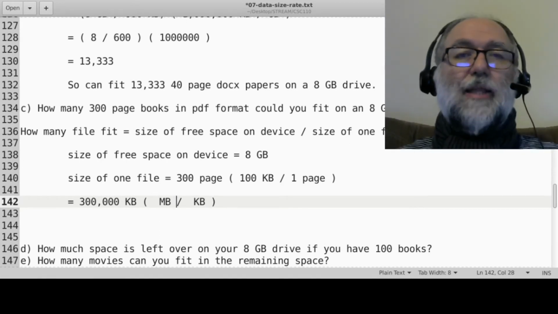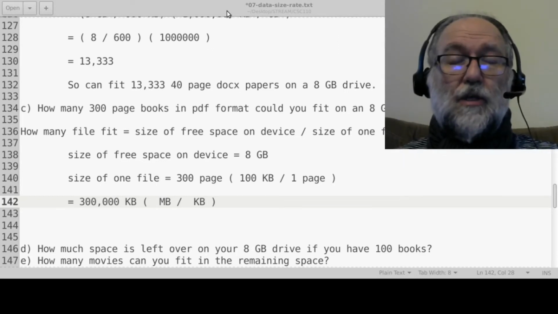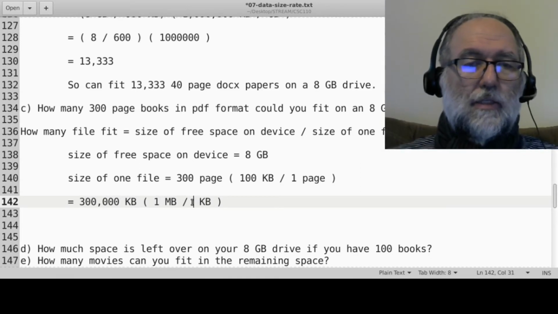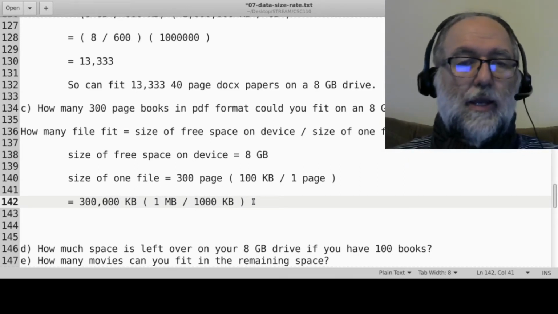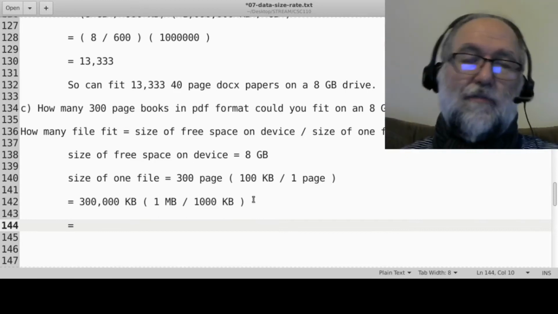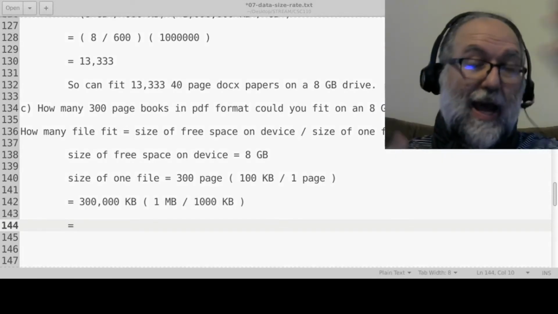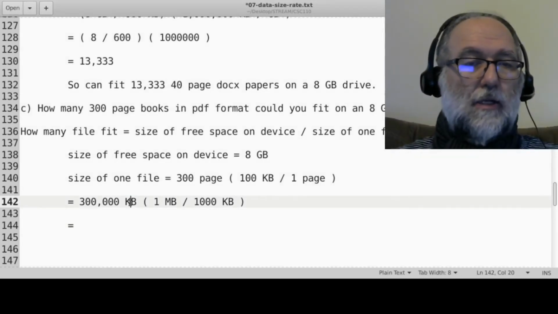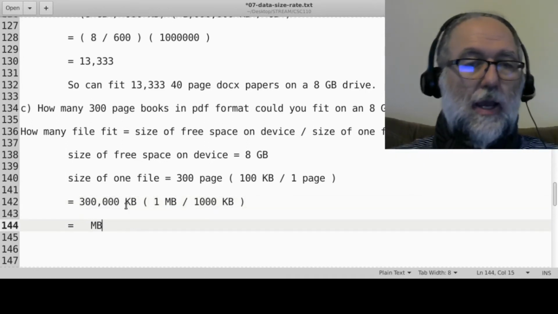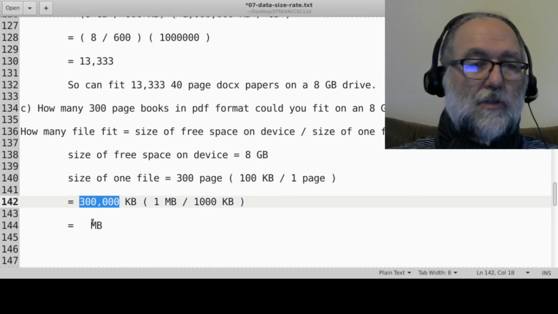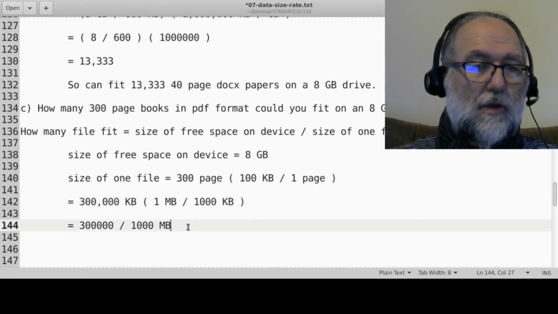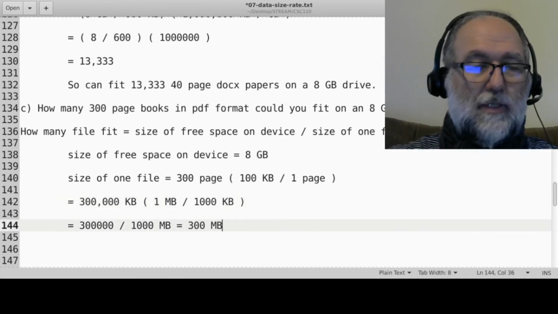Okay, and I'm not going to jump up to that chart because you really should have that chart memorized in your head. And you can just say, oh, 1 megabyte is the same as 1,000 kilobytes. Now you can see here you're using kind of the inverse of the fractions that we used above. Above we had 1,000 divided by 1. Here we have 1 divided by 1,000. And what happens is the kilobytes will cancel and you're left with megabytes. So that's the unit here, megabytes. And the 300,000 gets divided by 1,000, so there's the number. And that gives you an answer of 300 megabytes.